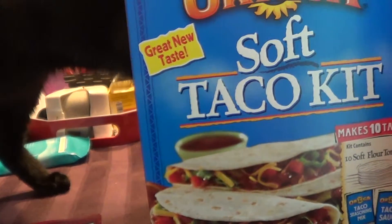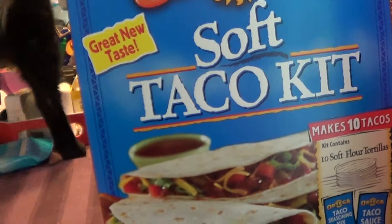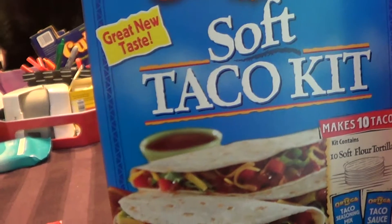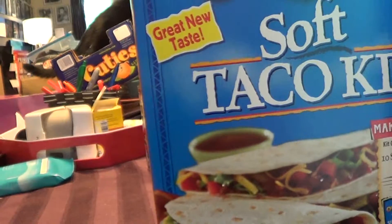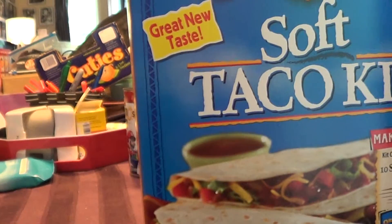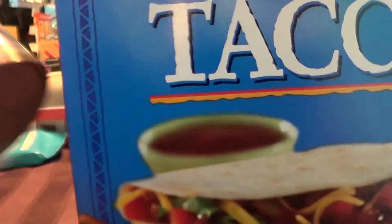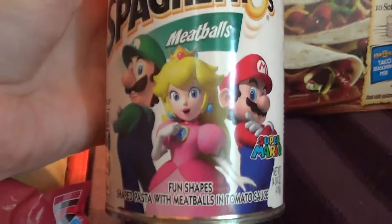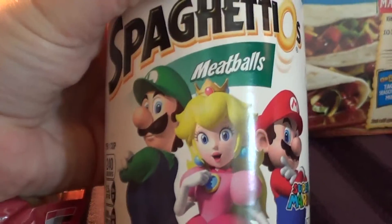I got a lot of baking stuff because when we entertain, one of my favorite things to do is make cupcakes. I really enjoy baking cupcakes and decorating them to whatever kind of theme party we're going to be doing. This weekend we're having a party — it's our annual Mario Kart 64 tournament party where we get a bunch of friends and set up like three TVs and play a bunch of video games. Last year I did a plaque, and this year I think we're going to make SpaghettiOs — or actually incorporate this can and make a trophy out of it.